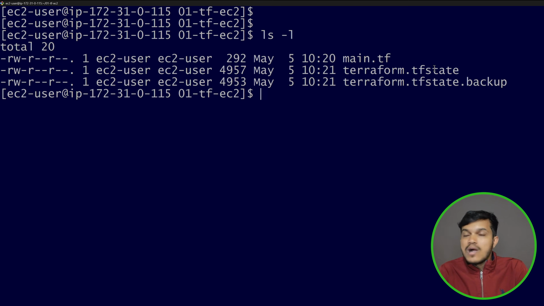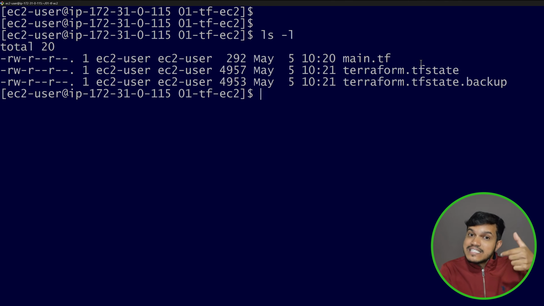So what it exactly does is, you have run this once again and you had made some changes, right? Whatever new changes have been made, the resource will be updated, and that information will be available in the state file, the current state of your infrastructure. Before that, some information was already available in the state file. For that older information, one backup file will be created. The backup file will have the information of the older state file, because any changes you make in the main Terraform script, and if you reapply, those changes will be implemented in the resources, and the current state of the infrastructure will be maintained in the Terraform state file.